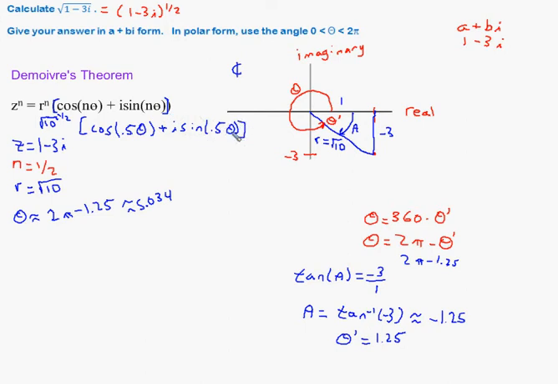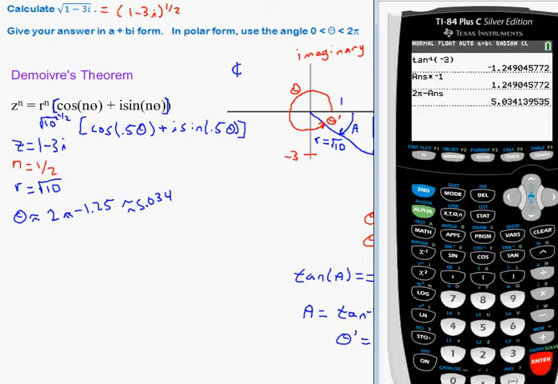So this is what I need to type into my calculator. And I'm actually going to store 5.034, actually a more accurate answer to that, into theta on my calculator. Because theta is difficult to find on the calculator, I might just use the letter x in place of theta. So I have my answer 5.034, and because I want to use it more than once, I'm going to do this in steps because it's kind of convoluted. The way I'm going to do it is to store this into x. I'm going to hit store x, and because I didn't tell it what I want to store into x, it assumes I mean the previous answer.